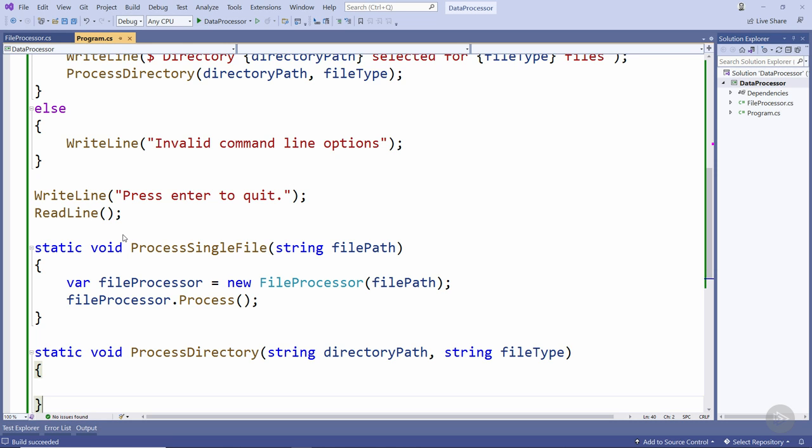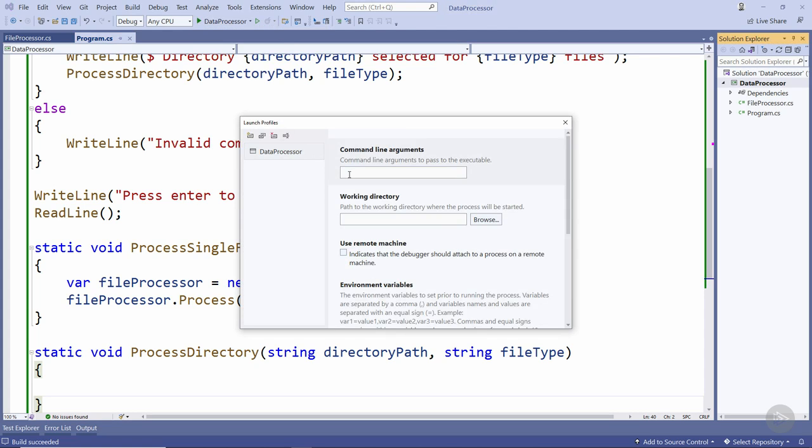When we debug this application in Visual Studio, we need to specify the command line parameters. So what we're going to do is come up to the DataProcessor drop-down here, and we're going to come down to DataProcessor Debug Properties. We can now specify the command line arguments to pass to this console application when we run it in Visual Studio. In this first example, we want to process a single file, so we'll specify the --file option, and then as the second command line argument, we'll say that we want to process a file called data1.txt inside that in directory within the PS data directory.